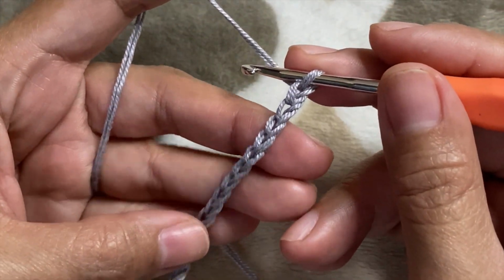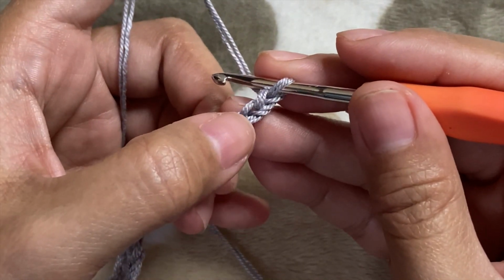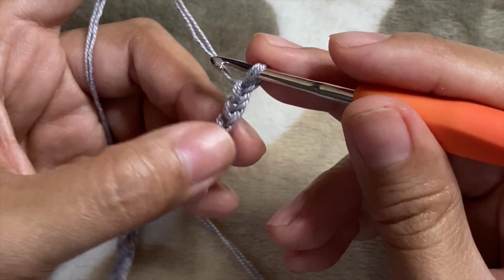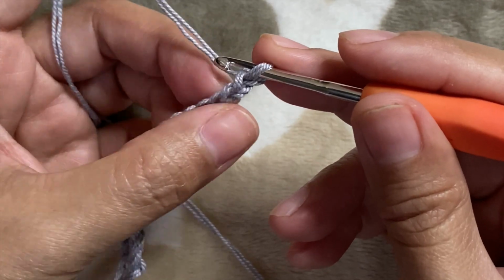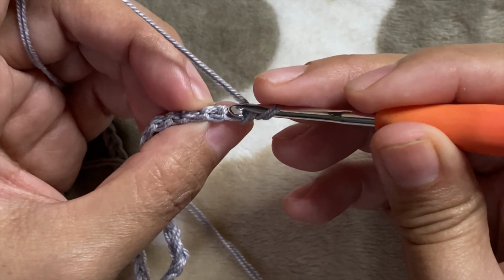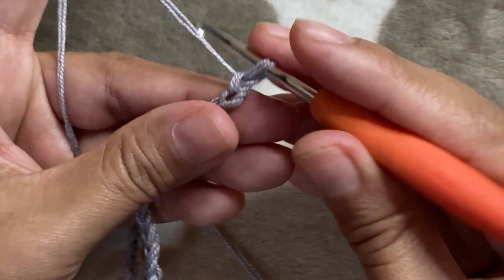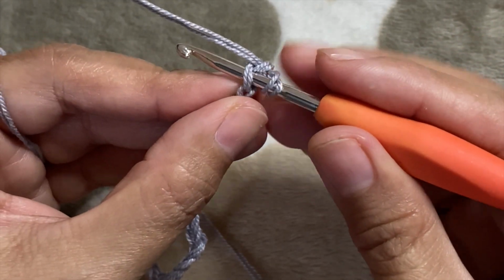So now we have our 65 chains, and we're going to make our first single crochet on the second chain from the hook. The chain on your hook doesn't count, so we're going to count from here 1 and 2. This time I'm going to use the back bumps. If you find it hard to use the back bump, then you can do your single crochet on that chain.